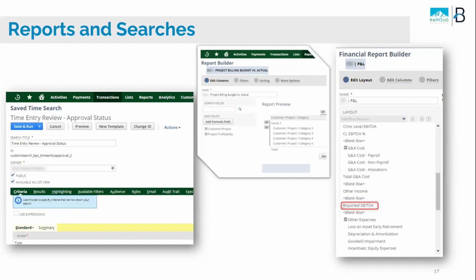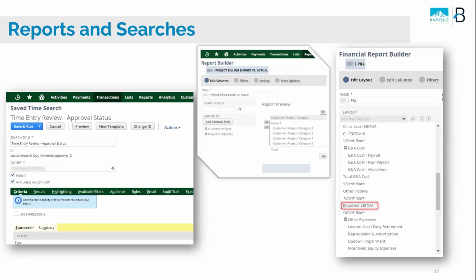It can be great for user experience and add more value to the saved search. And then things like filtering: we want saved searches to be dynamic in nature and not stagnant, and filtering is a great way to add power to them. Then, of course, think about the audience for each of your saved searches and the roles that have access to them. And as I mentioned, think about automating email delivery of saved search results and the different things you can do there.